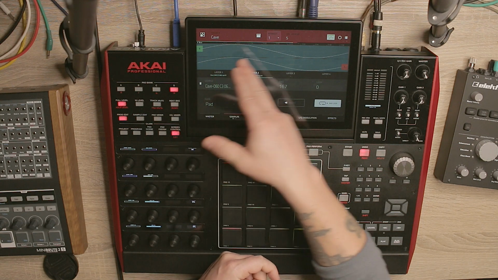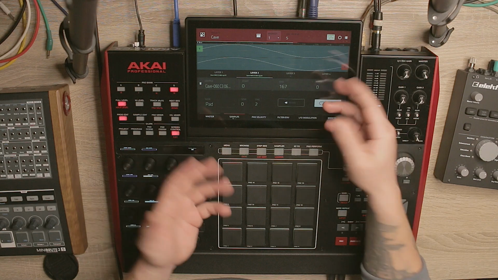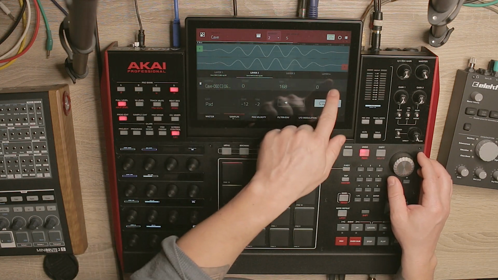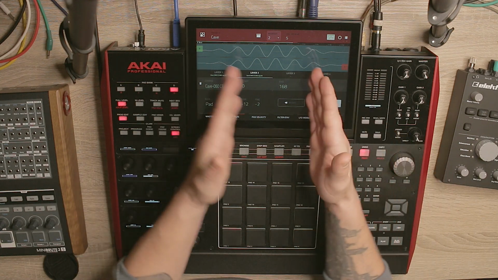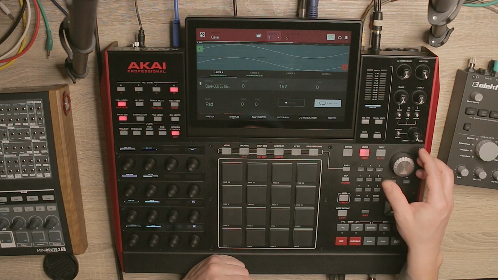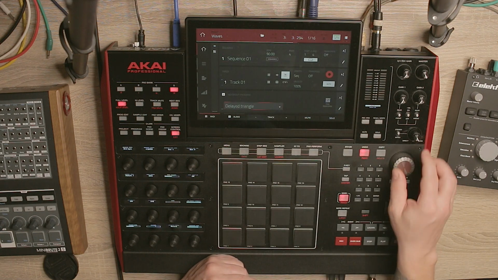And you can sample a sine wave, or you can sample different types of waves. It doesn't really matter. You can probably take this off of a kick and just loop that. You can take any type of sample and loop it. Let's go to another one.